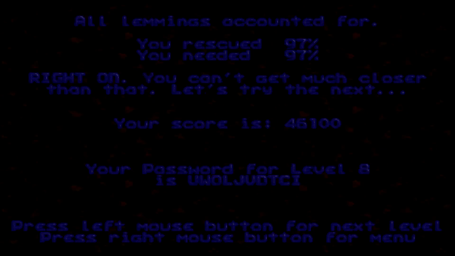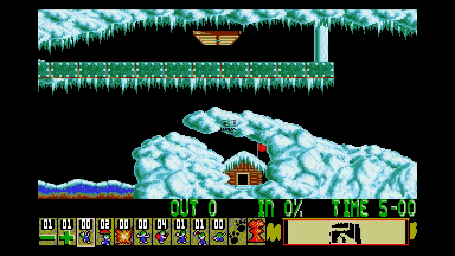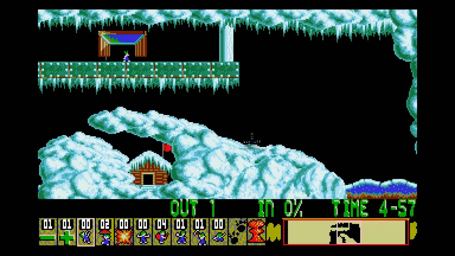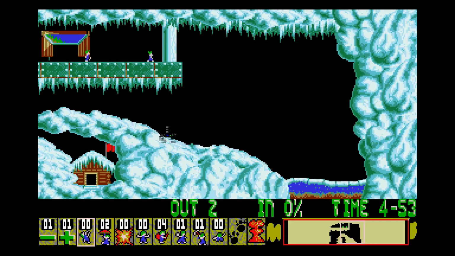So, on to level 8, which is Snowed In. Now this one is a repeat of a Wimpy level, and you're allowed to lose 8 lemmings here. The first thing you might notice is that although you can get down here safely, you don't have any way to turn back that still leaves enough skills, or doesn't lose too many lemmings.